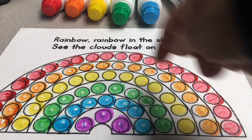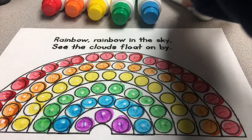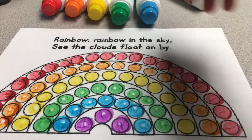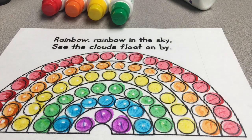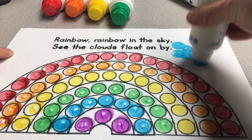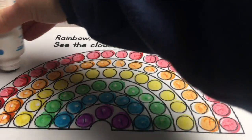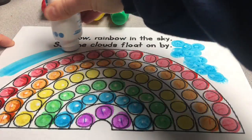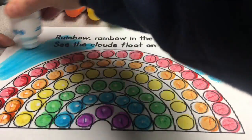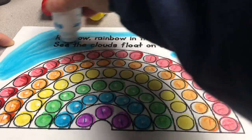Alright, artist friends. Once you have covered all of the circles with your duodot markers matching up the colors, make sure all of your caps are on tight. Then you can decide what you want to do in the background. Of course you're going to sign it. But do you want to add a sky? It's up to you. You can always use a duodot marker like this, or you can use it like this, which maybe you've never tried before. So do some experimenting after you finished coloring your whole rainbow with your duodot markers.